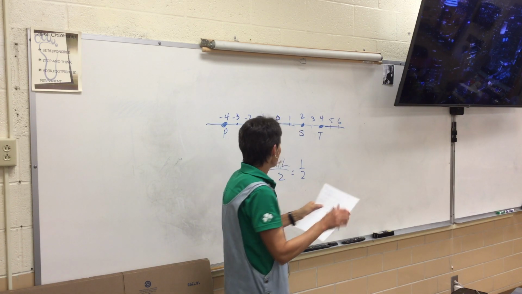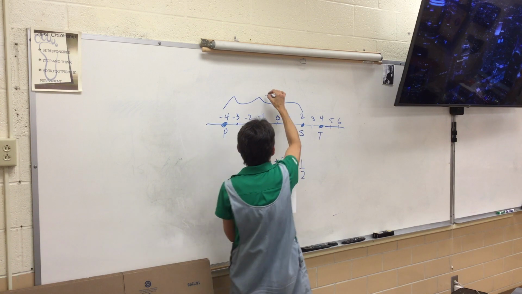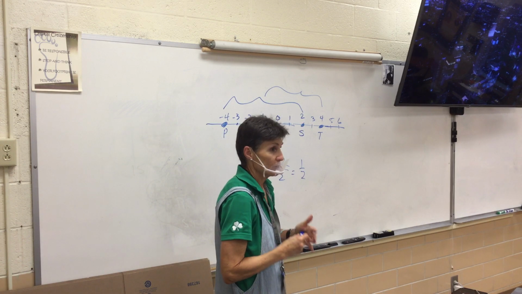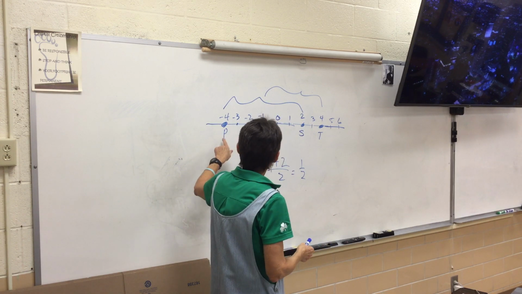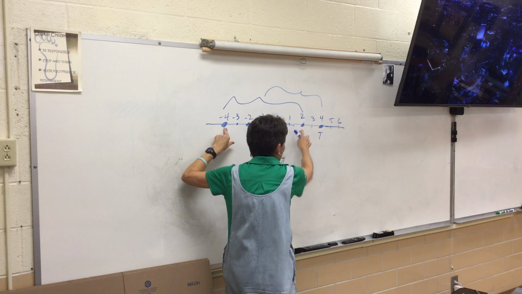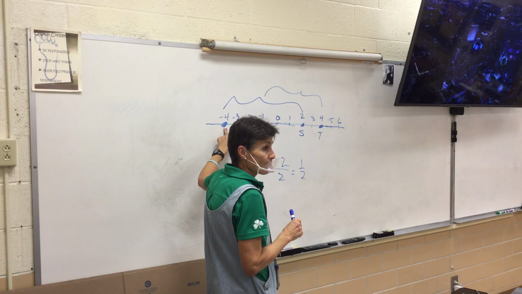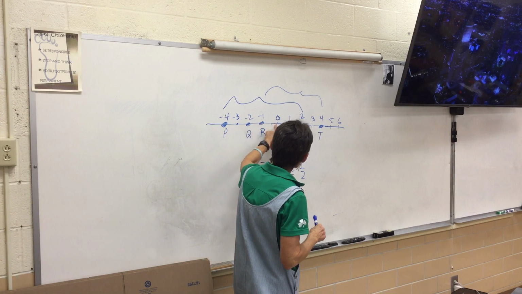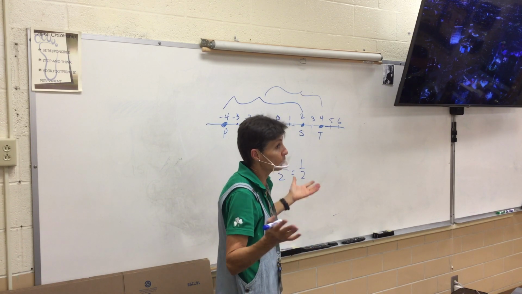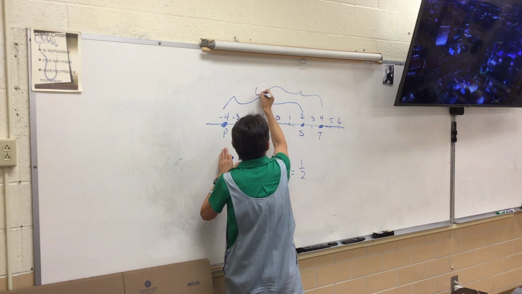All right, next question is PS, so this is PS, congruent to RT. Now, in order to answer that question, it's real simple. You just got to figure out how long they are. Let's see. PS goes from -4 to 2. So you can either count. So that would be 1, 2, 3, 4, 5, 6. Or you can subtract. 2 minus -4 would be 6. Either way, counting is fine. So that one, PS, is 6.